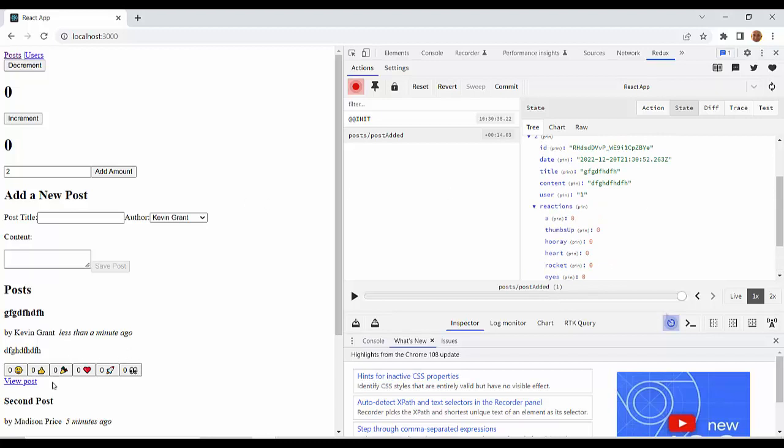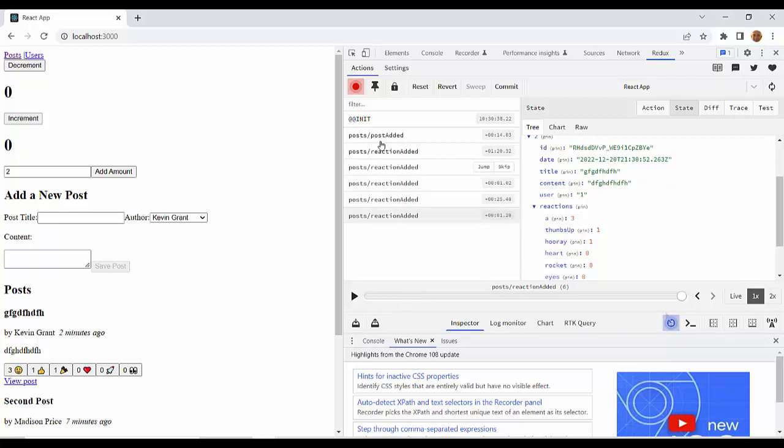When I click that post here, I must click here, post reaction added. Last one, I click 3 times on reaction added. First time, this is 1. Second time, thumbs up. Third time, 3, 1. I click again. Now here 2 and 3, this one.